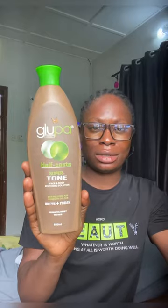Mind you, this is not a fast lightening lotion. You must have used it for like 2 months consistently, with scrubbing and a good soap, before you can say, okay, I'm seeing results from all these GLUPAs. Some you can use for 3 months before you see an effect. It comes in 600 ml, so it's worth the money, it's worth every penny, and it's worth your patience. So if you've destroyed your skin tone, and you're looking for something to calm things down that you can be patient with, this is the lotion for you.